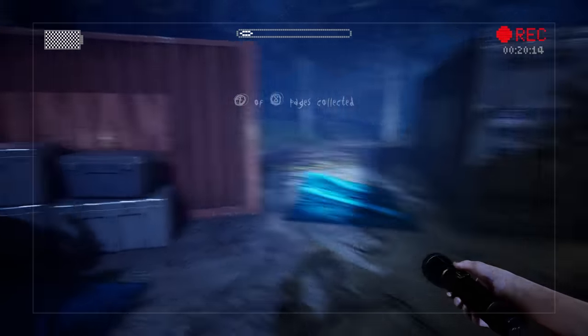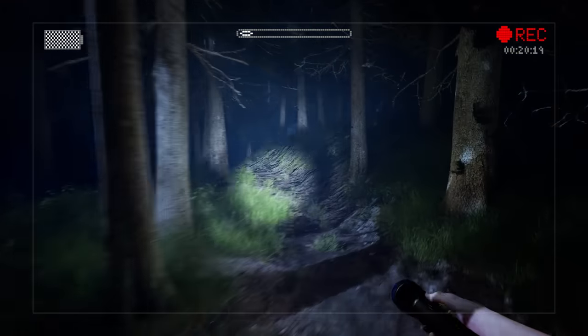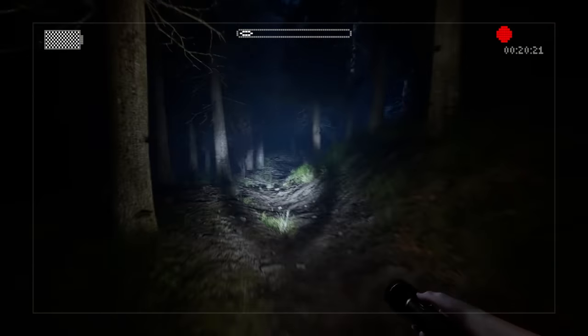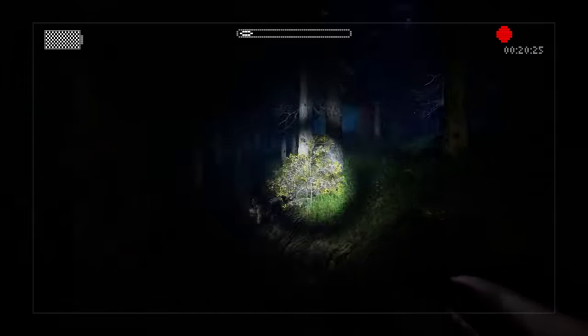Aha, here we go. We got one. All right, 4 out of 8. I finally found it. Let's go. Let's get out of here. I think there's only one note there, right? I hope at least. Oh, no. He's behind me. You know what? Let me see. He's not even behind me, dude.